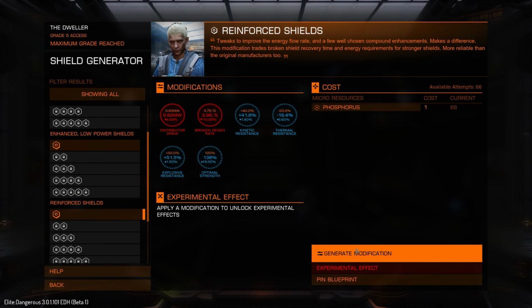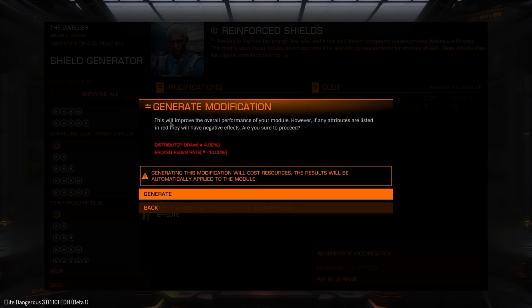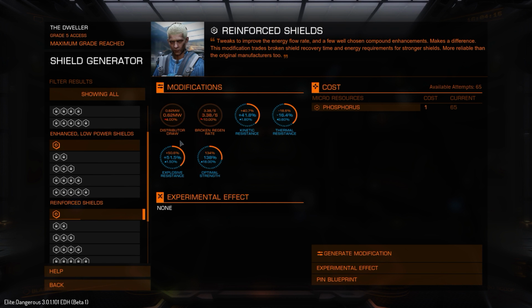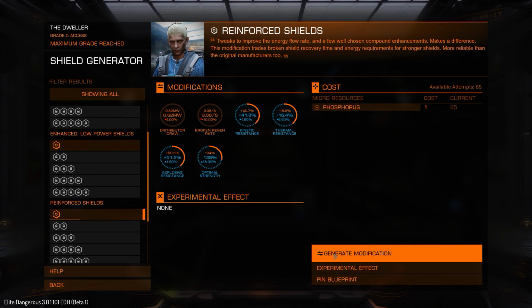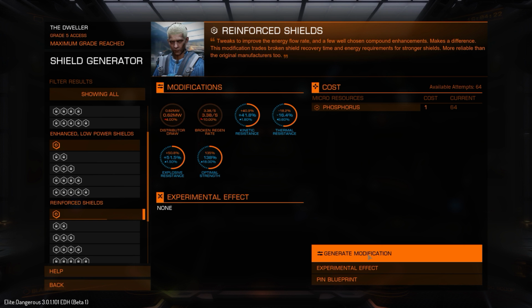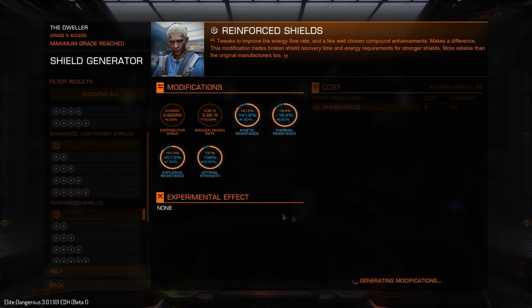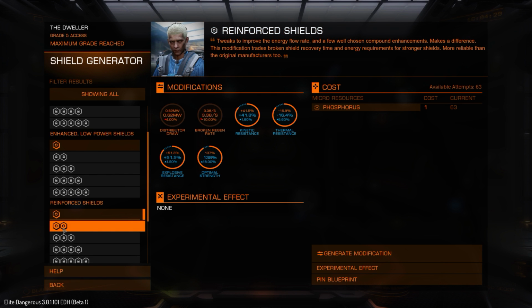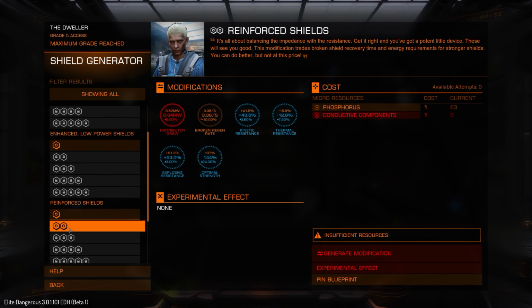So let's generate a modification here. It will show us that we'll get plus 4% to our distributor draw, and the regen rate, if broken, will go up by 10%, basically. It's a negative. So let's generate this. And, whoa, lots of bars doing things. So you see this orange bar that takes us around the circle, and we generate again, and again. Now, you'll notice that these circles are not complete, but we do have access to level 2, which we cannot do. Freaking-tastic.